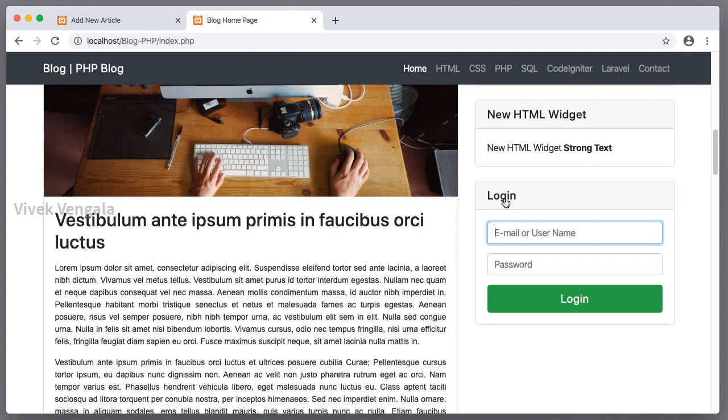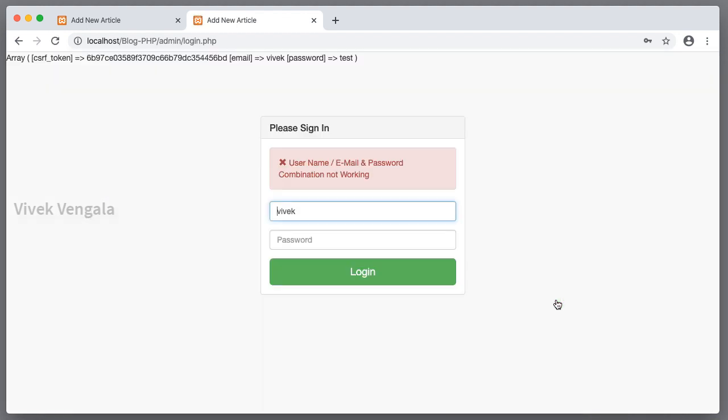Here I will log in as admin so that you can see the differences for editor and admin. Subscriber can only comment by login. Okay, I'm logging in as admin. If I enter wrong login credentials, it will be redirected to the admin login page. I'm using only one login page for our entire blog. Based on that, I'm enabling the user to log in. You can learn about that while going through the course. Here I'm submitting my correct login credentials.